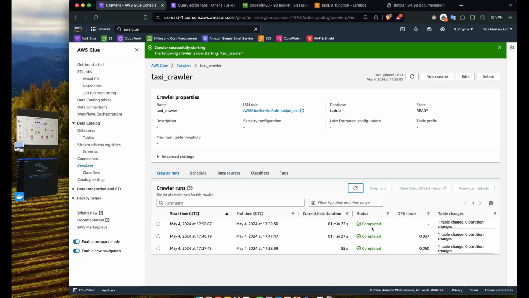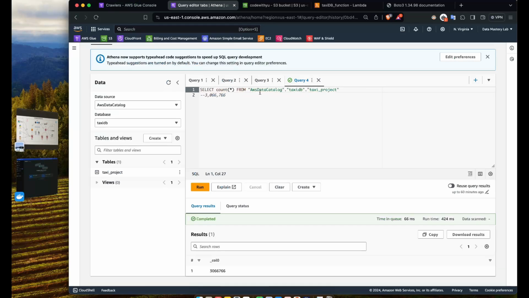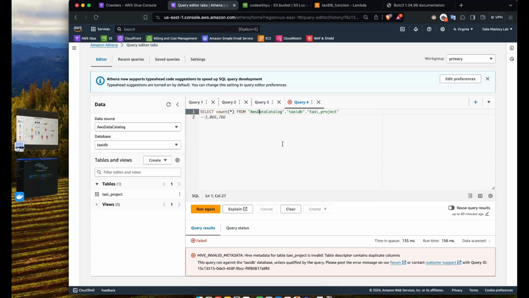So right now the crawler should be done, and you can see the crawler took 1 minute 22 seconds. So if you check Athena right now, we should have taxi project. It says table descriptor. I'll just do a refresh here. Taxi DB.